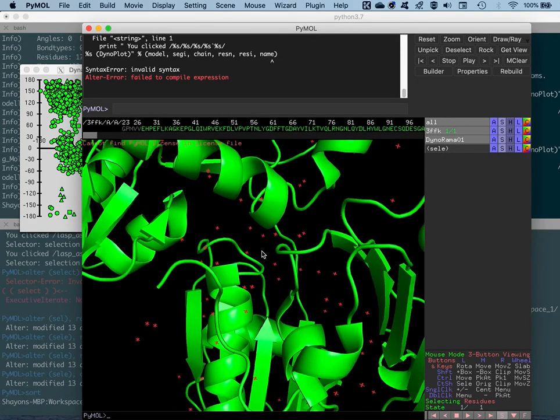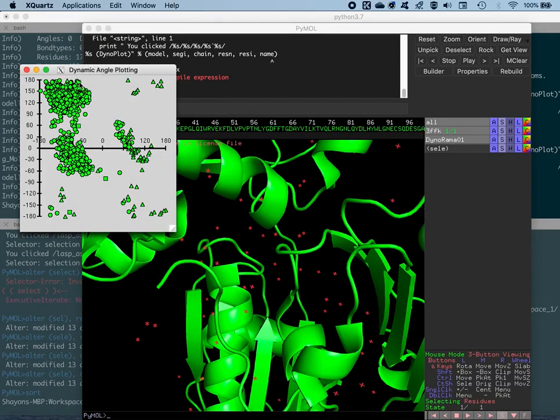So don't rotate or translate the molecule. Just leave it as is. As soon as it translates itself to bring that residue into focus, you just zoom into it. Now, let's try with the proline residue.